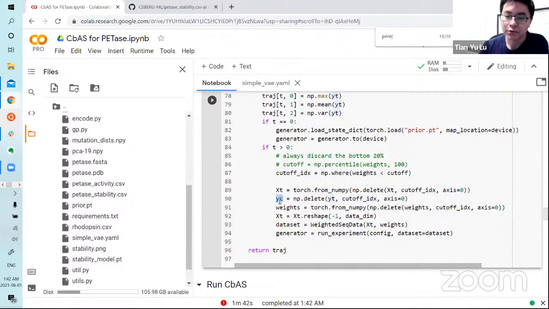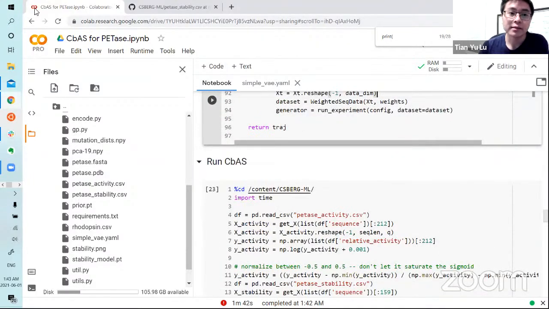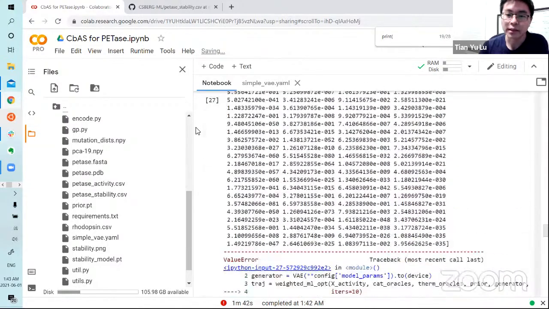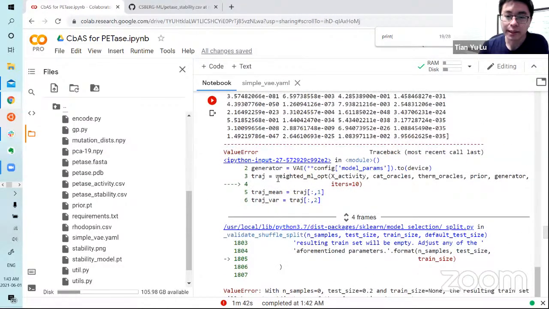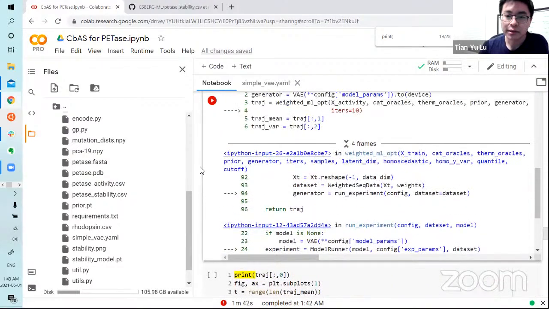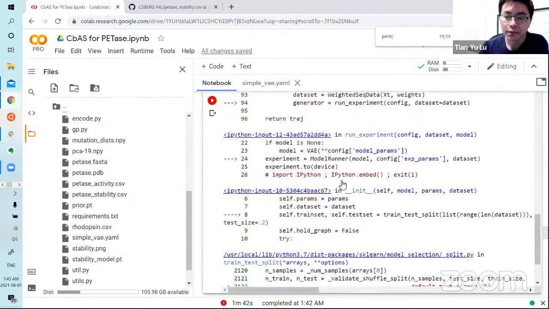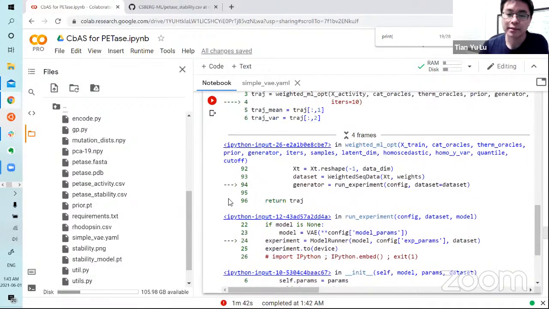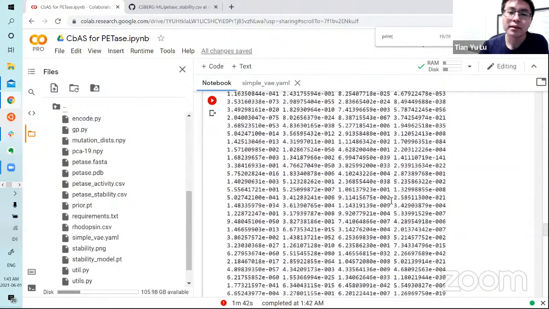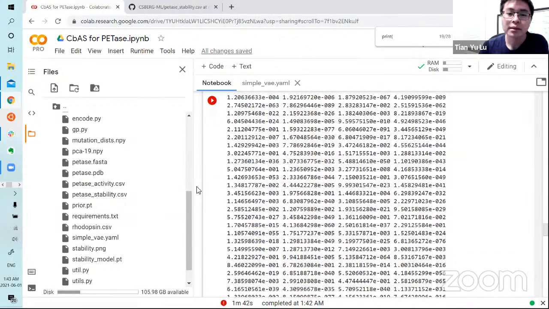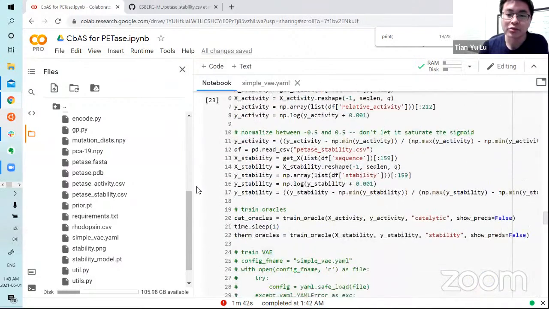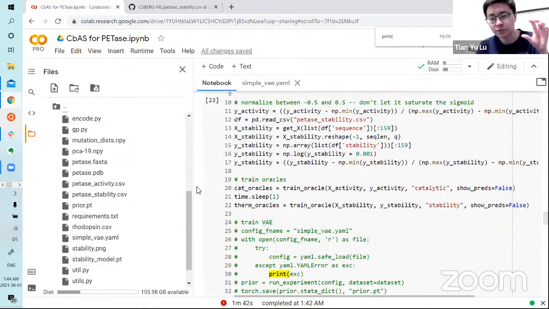That's not doing so well sometimes because, well, okay, you see this error? I think that was the reason it's erroring out. You can see how small these things are. It's saying with n samples equals 0, the resulting train set will be empty. So it's trying to train a generative model based on that conditioned subset, but it's not working because the weights are so vanishingly small that you're basically taking away all your samples. Look at how small these weights are. So one way around that was you just don't have a fixed cutoff, but just remove the lowest 20th something percentile.